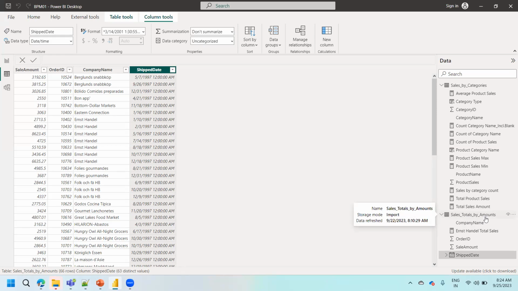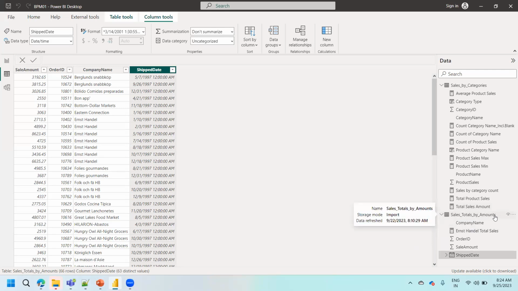In such scenarios, which option are we going to use? Is that a calculated column? Is that a measure or a calculated table? I want to define a new table. You can tell me which option we are going to use. Shipping date is already available in this table, sales total by amount.